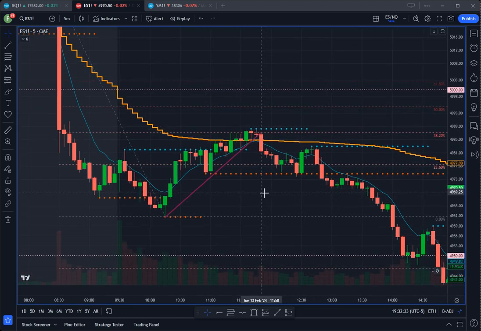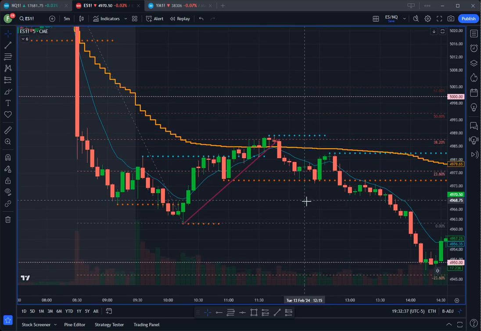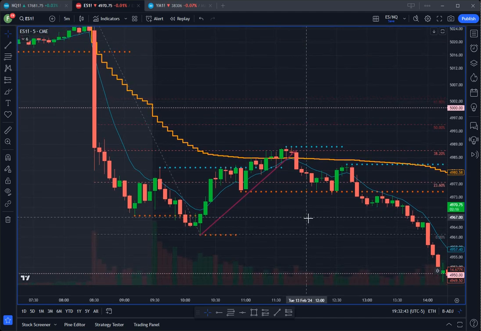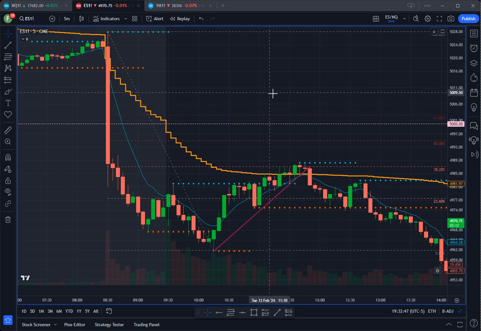But in another video, I'll go over my trade that I actually took on NQ. But yeah, I just wanted to go over this as a trade idea. You can use this Fibonacci whenever you want to get in on a reversal. So here would have been a very nice trade on a reversal.